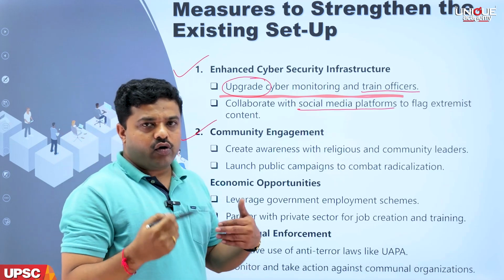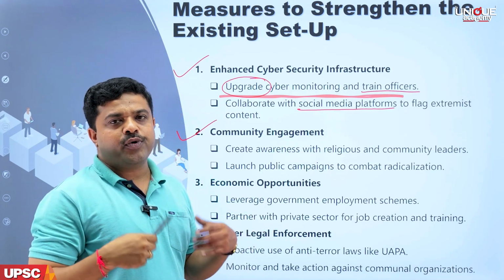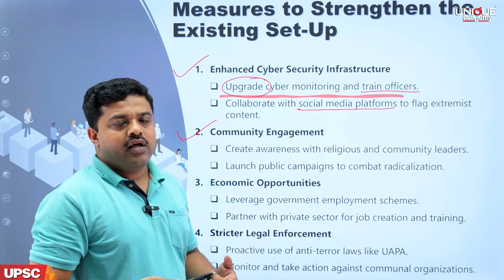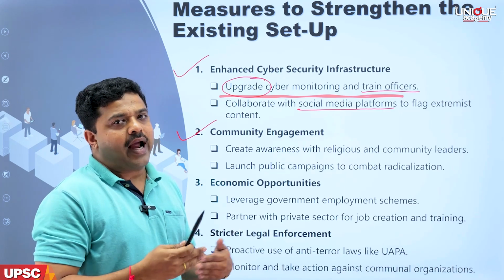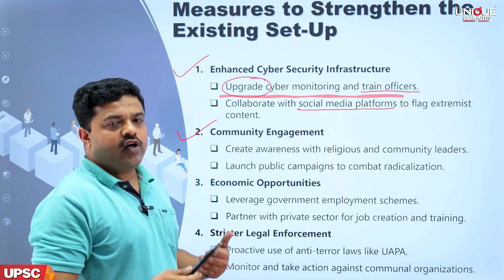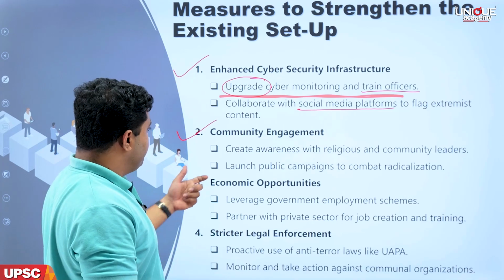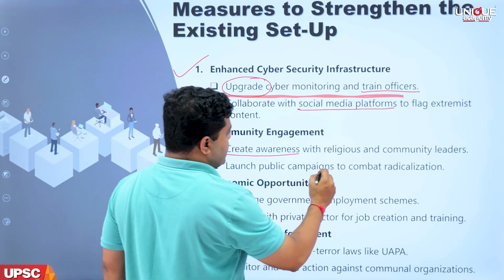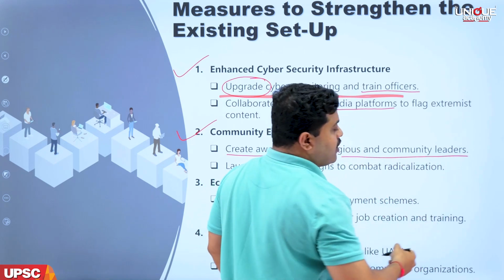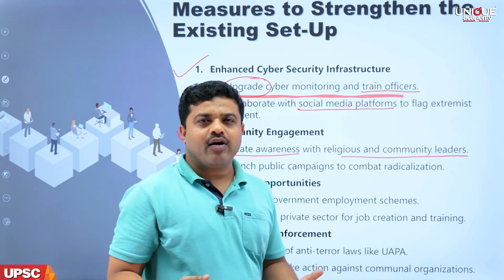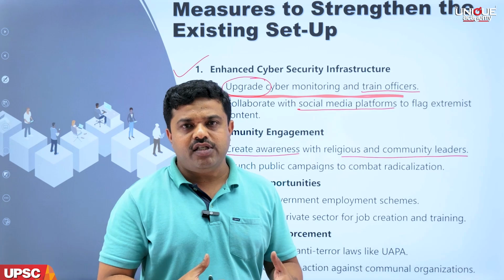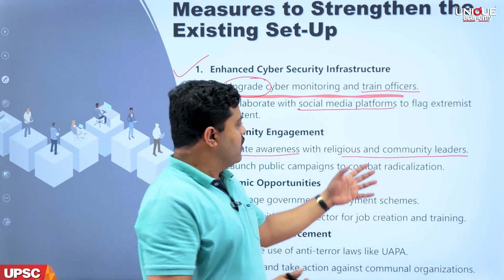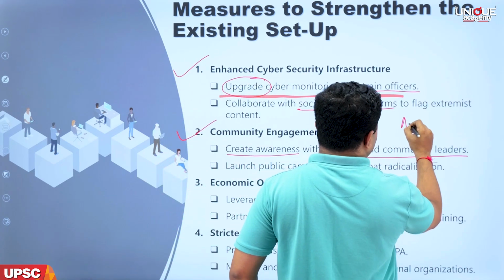ओके, कम्युनिटी को अगर आप रिफॉर्म नहीं करोगे, कम्युनिटी में जो प्रिजुडाइसेस है उसके ऊपर काम नहीं करोगे, तो आप जो भी करोगे दैट विल बी लाइक अ बैंडेड प्रोग्राम. ओके, इट विल नॉट बी अ रियल ट्रीटमेंट. सो इसमें क्या होना चाहिए, क्रिएट अवेयरनेस with religious and community leaders. So leaders are those who have more impact on the community. If you communicate your message through leaders, again you learn all this in attitude change.